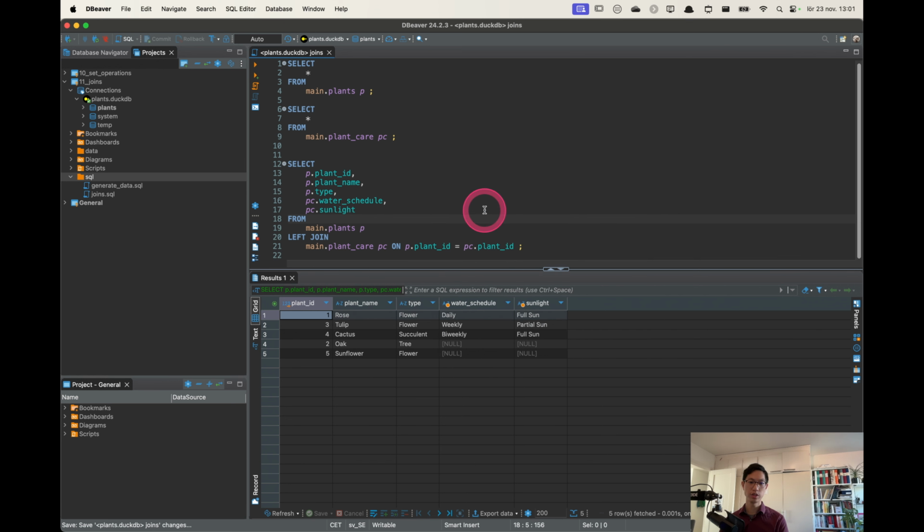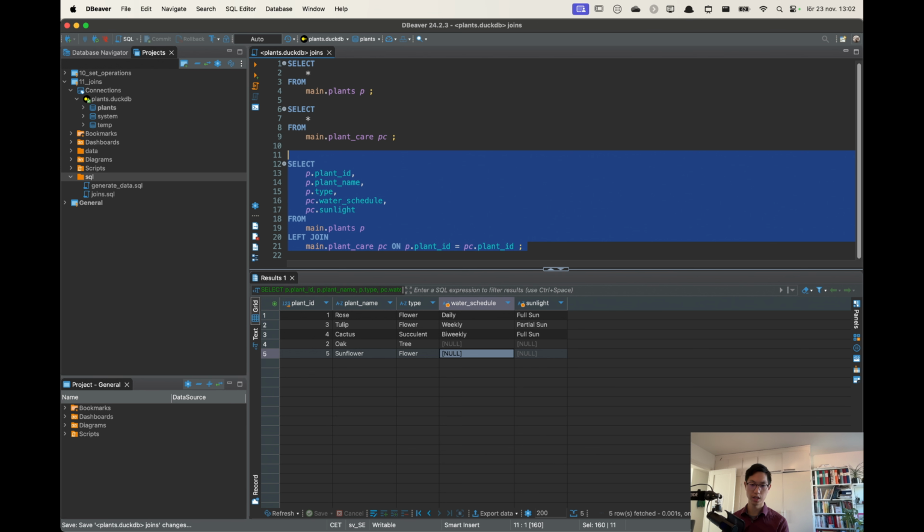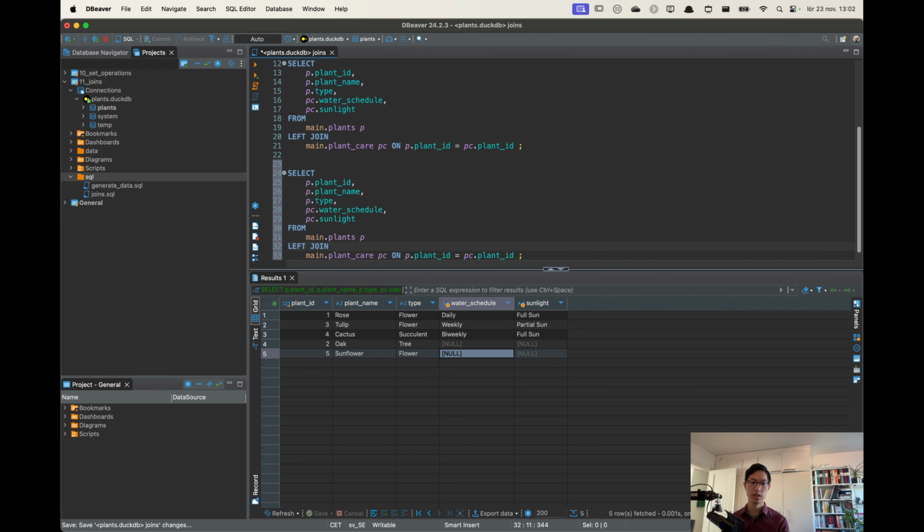Now we have done the join, and as you can see in DBeaver, we actually see the nulls here, while in the CLI it doesn't show the nulls. However, they are nulls here. So these are joined together, and it's a left join, and you can watch the theory to understand more about what is going on. So let's copy this one and see some more examples. We have done left join. Let's do right join here. Basically, yes, it's the same as in theory.